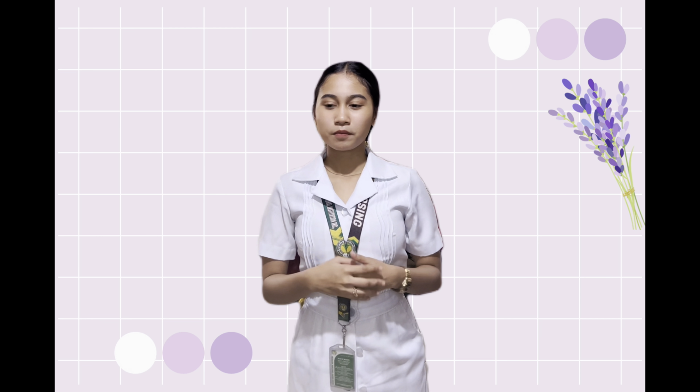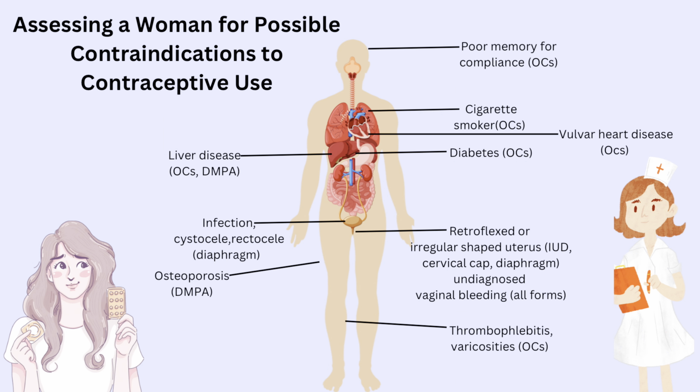Understanding how various methods of contraception work and how they compare in terms of benefits and disadvantages is necessary for successful counseling. When counseling, in addition to assessing to determine the best contraceptive option, give certain emphasis to safer sex. Although there are many reliable contraceptive options, few provide protection against sexually transmitted infections or HIV, an important concern if a relationship is not a monogamous one. Consider each person's lifestyle and overall health, as this influences what type of contraceptive a woman will choose. Assessing a woman for possible contraindications to contraceptive use.